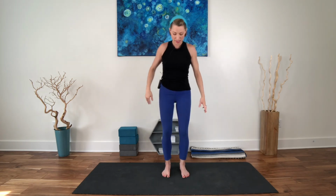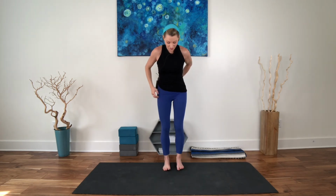If you want to arc over, if you really want to play with that balance, then arc it over. And if you did that, come all the way back up. Bring the hands down, bring the foot down, and shake it out. Ball joints of your feet touching. Bring your hands to your heart.